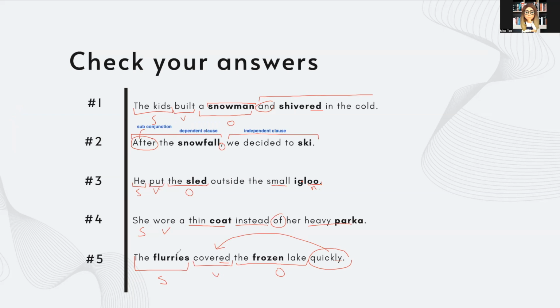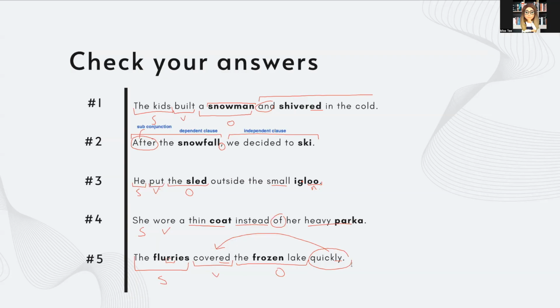Flurries might have been a difficult word to spell for this one. If it was difficult, you can split it in half. Flur, ries. And one of the more difficult things is, first of all, the double R is quite tricky. And then the singular form of flurries ends with a Y. But the rule in English is if you're going to add an S on a word that ends in Y, to make it plural or to change the verb form, then you're going to take away the Y and make IES. So that is why we have IES here.